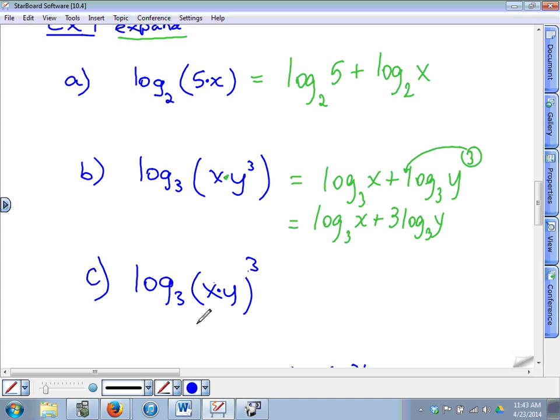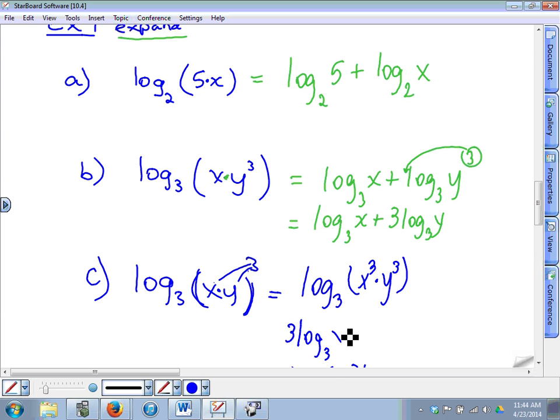If, you guys listen carefully, if the exponent is on the outside of the parenthesis, you can apply that exponent to the terms inside the parentheses. So you could rewrite this as the log base 3 of x to the third times y to the third. And now that it's written like that, isn't it almost exactly the same as this one here? Just expand the product using addition, and then move each of those exponents to the front of their logarithms. So I hate to combine steps here, but we're running short on time. So if you think you can do it, what's the final answer going to look like?